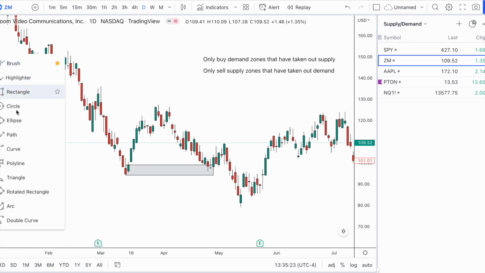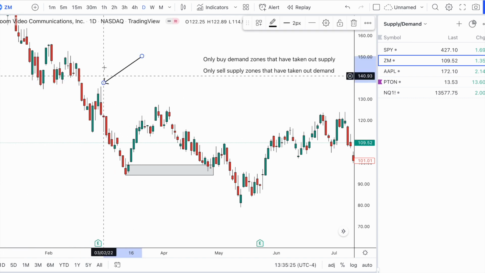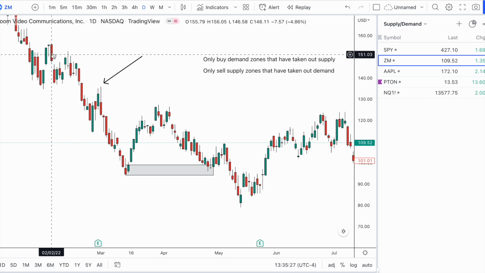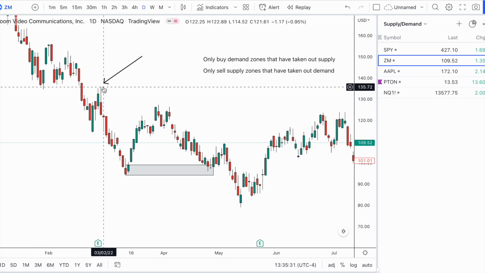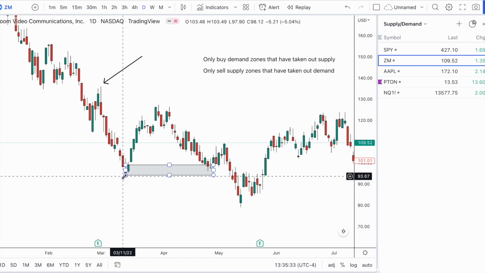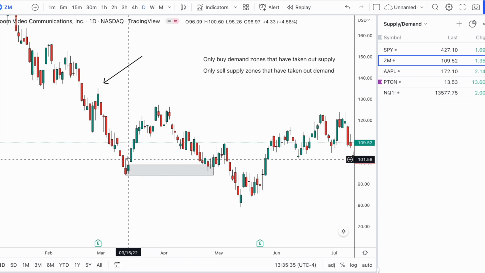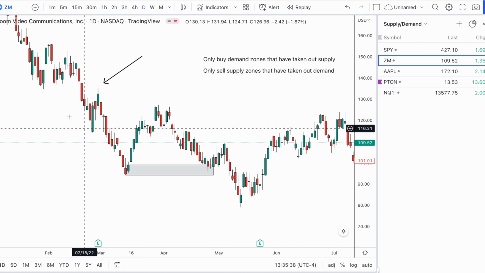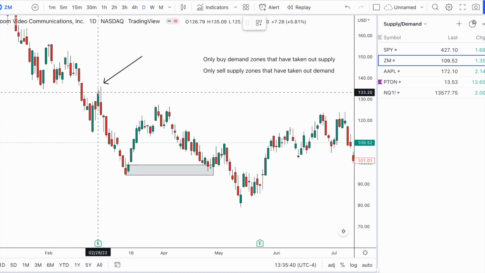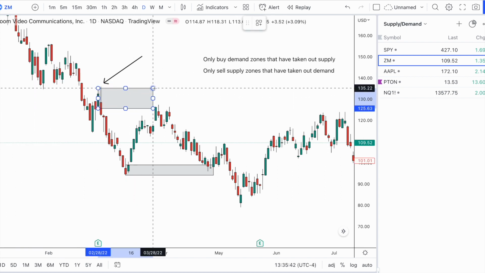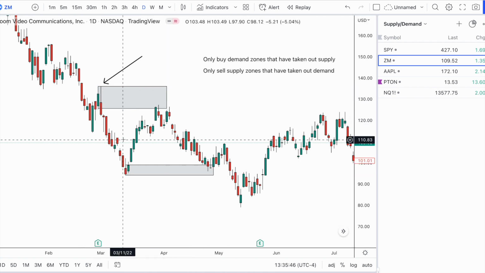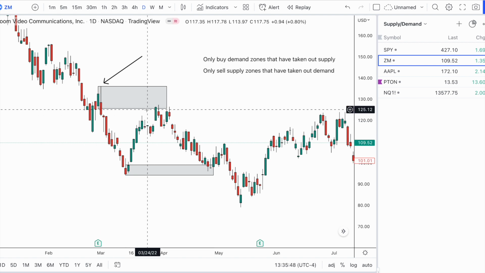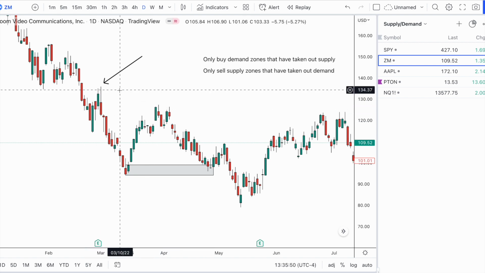I want you guys to really look at this. We have lower low, lower high. We create a lower low, we create a lower high, and then we have a lower low. This low, this demand, all the buyers here are not able to take out this high. They're not able to take out the sellers at this supply zone. We have this rally, base, drop supply zone, and the buyers are not able to take out supply.